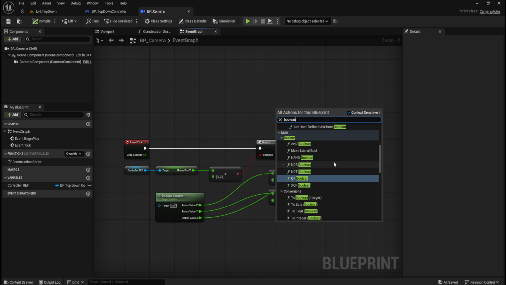Oh, there's a lot of options here. NAND. Because this is the tricky bit, because there's technically eight different directions we want the camera to move. We don't want it just to move up, down, left, right, because if the player is moving it in a diagonal direction, you want it to move in a diagonal direction.